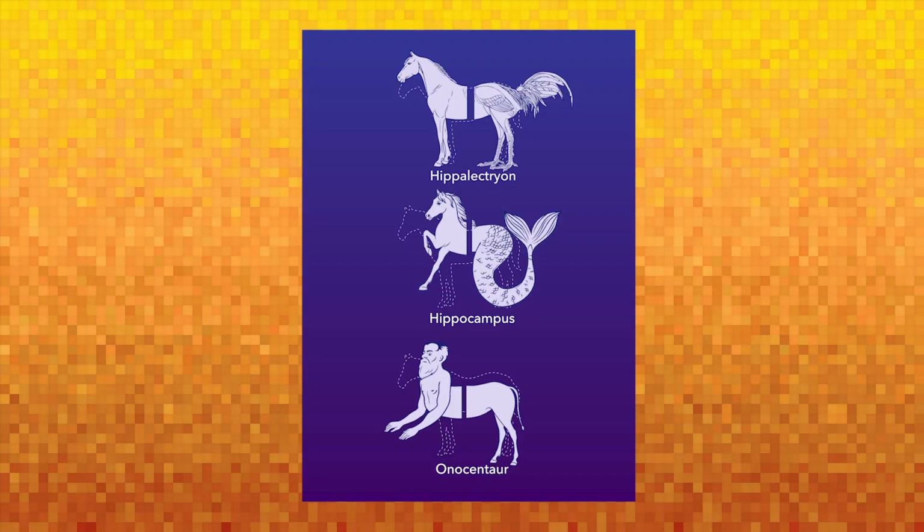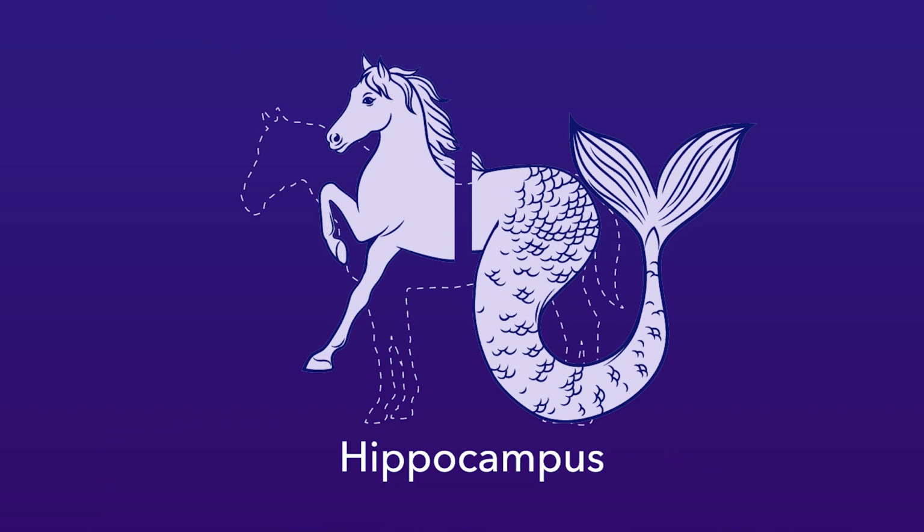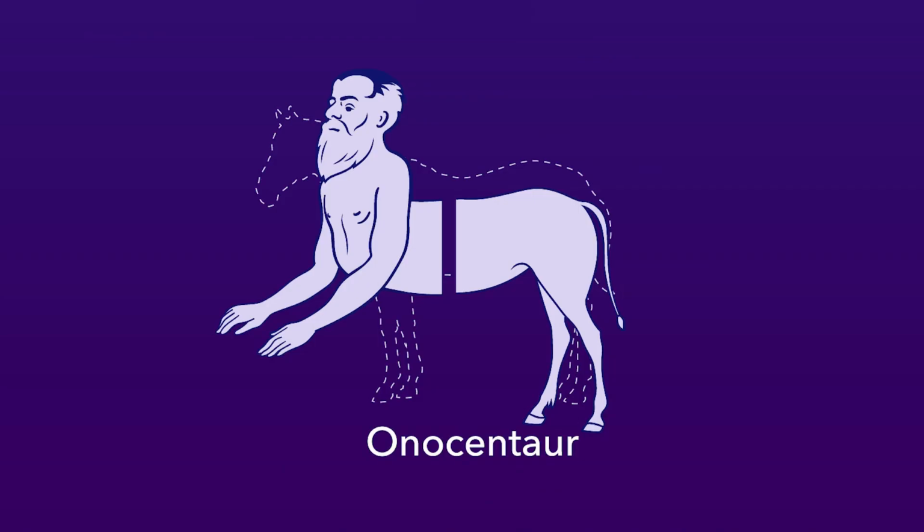Already? Yeah. So we have the hippolectron, which is the front part horse, bottom part a rooster. Hippocampus, which is front part horse, bottom part fish. And then there's the onocentaur, which is basically just a centaur, except it doesn't have four horse legs. It just has the back two legs of a horse. The front part is a human.